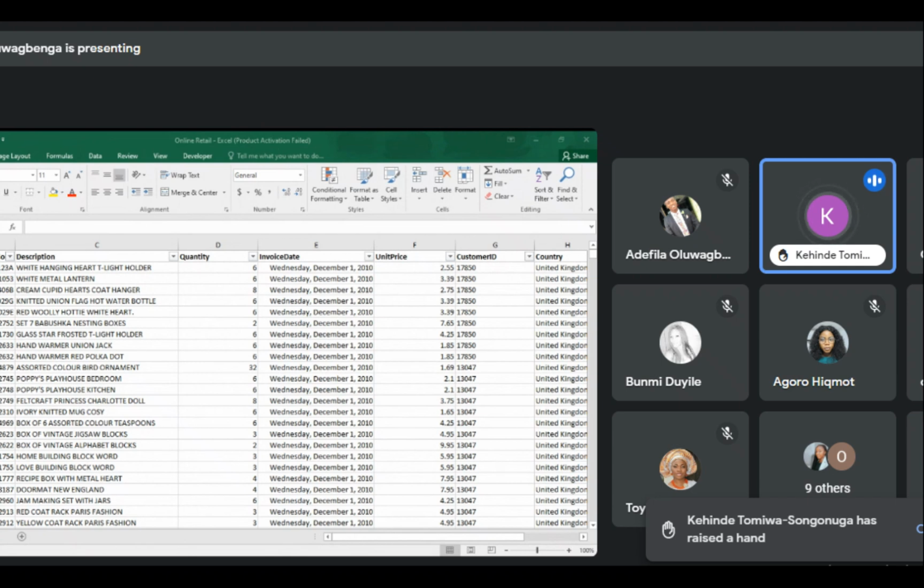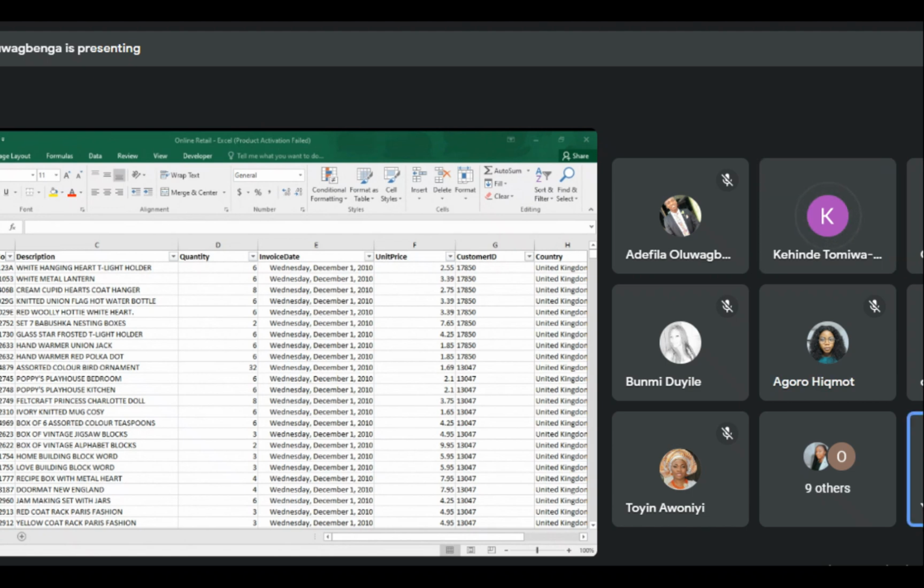Okay, Daniel, I want to ask as well. I don't know whether you discussed anything about the unit price. I know you were talking about getting rid of the negative values and the zero figures. I just want to confirm. What I just said about negative values is you can discard them. What of the ones with zero? The ones with zero.